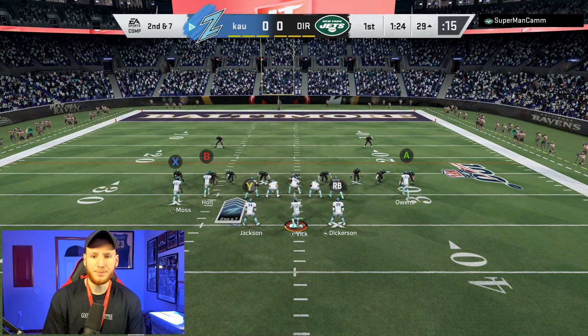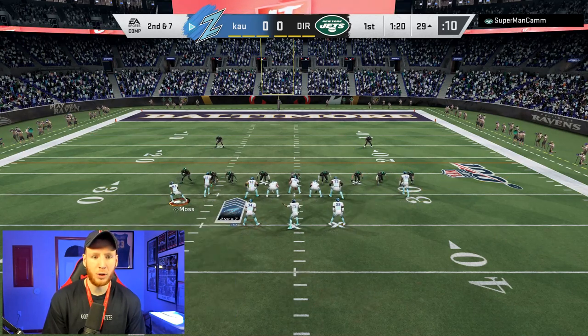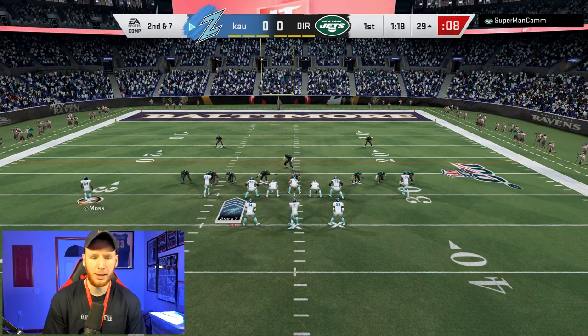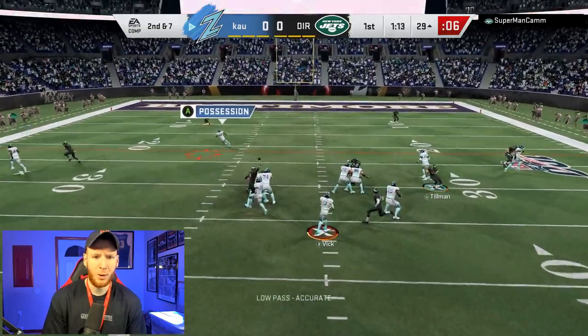Now, what I'm going to do right here is I'm going to look for my running back on the right, or I'm going to look for Holt. He's been sending his yellows every single play, and when he does that, I should have one of the inside routes. And we have our corner route.